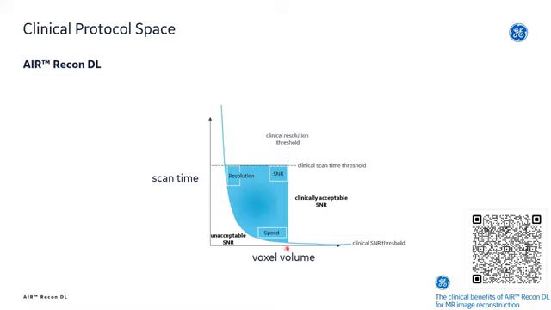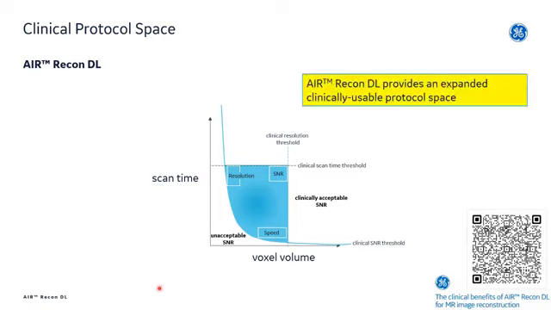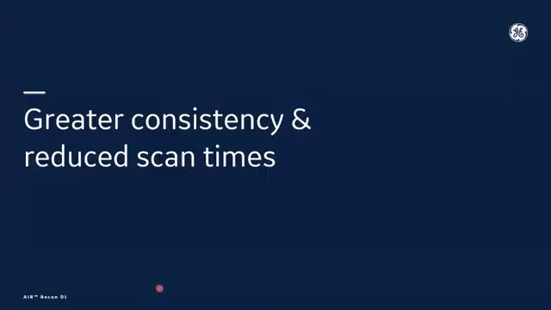And if you want to read more about this, you can take a quick screenshot of this QR code, and read in more detail this concept of protocol space. But it really is a good way of thinking of what AIR Recon DL does to your protocol parameter space. It basically expands it to a point where you can do more things with it.